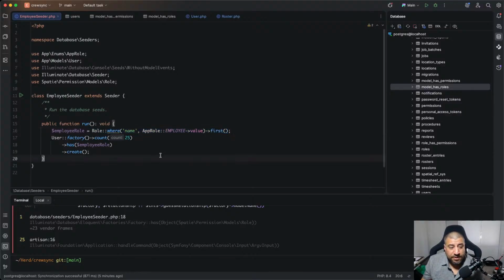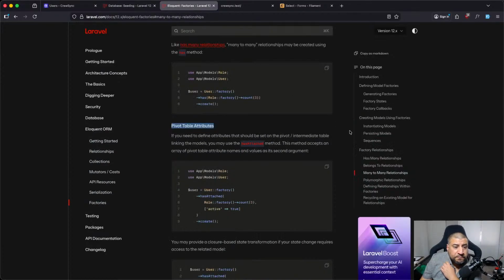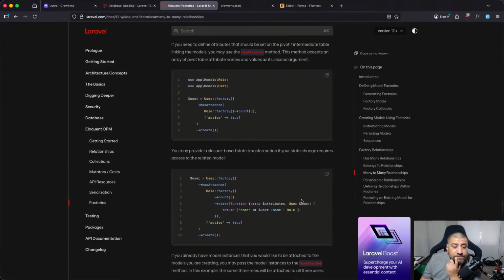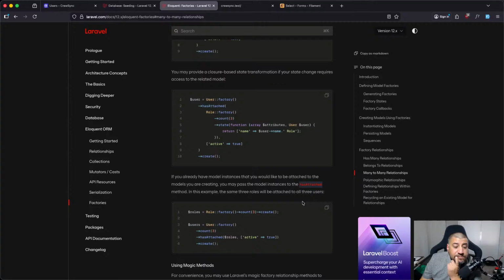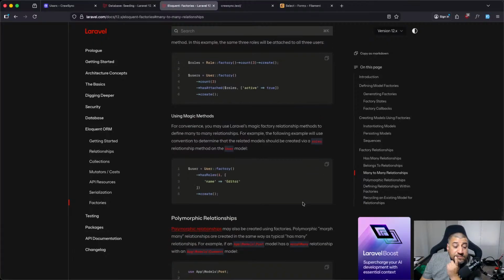It's complaining because I am creating a model in here, and it says it wants a factory. So, magic factory relationship.